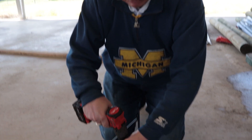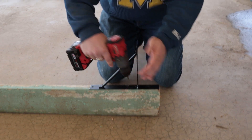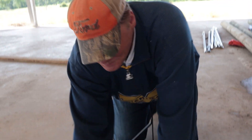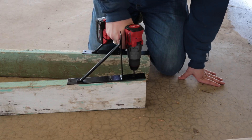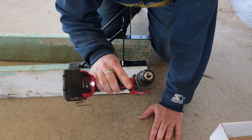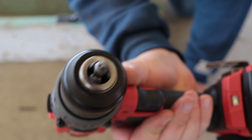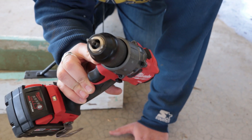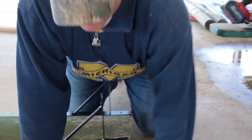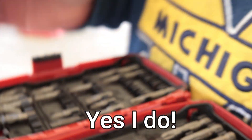Don't put these screws in your mouth - that's usually where I hold all my screws. You see the tip? It cracked right off doing the last screw. I was going to say it's kind of handy to have all this stuff, and it's cool they gave me a tip - but the tip just sheared right off. I'm going to see if I have one. S2 T25 - let's see if this one works.